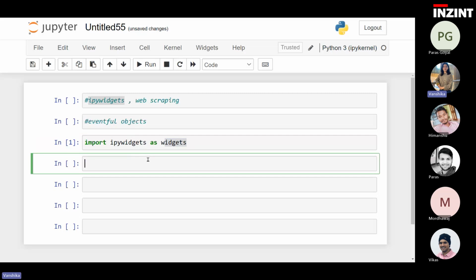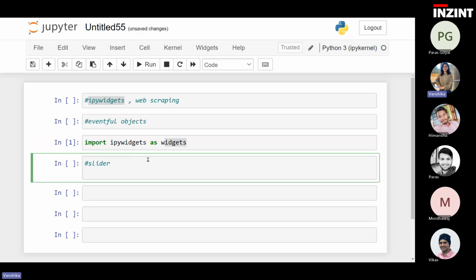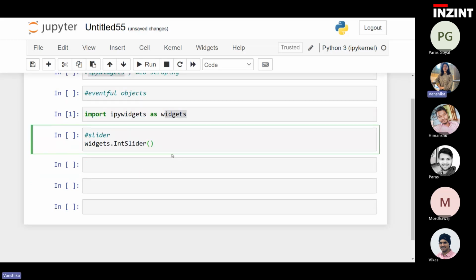Let's start with a very simple widget, a slider. widgets.IntSlider is a function you can use to construct an integer slider. Now in this slider you can provide a minimum and maximum value as a range.